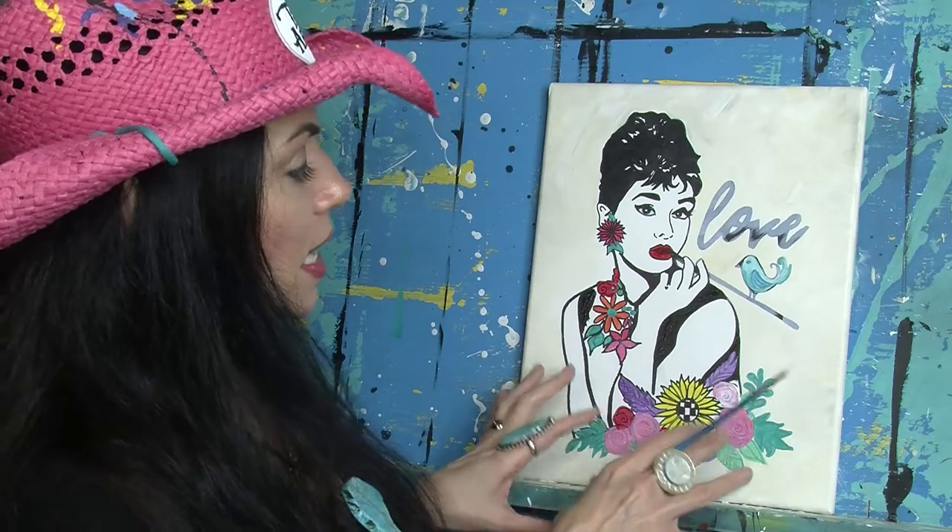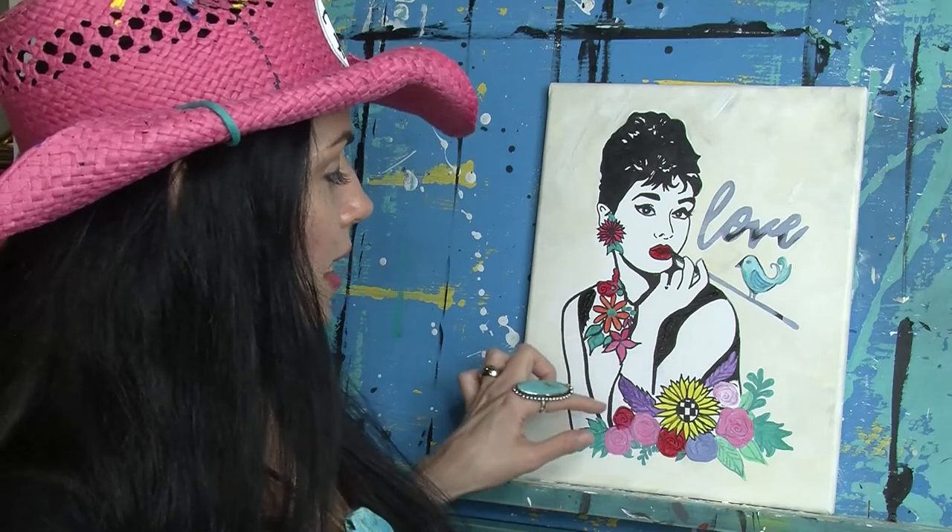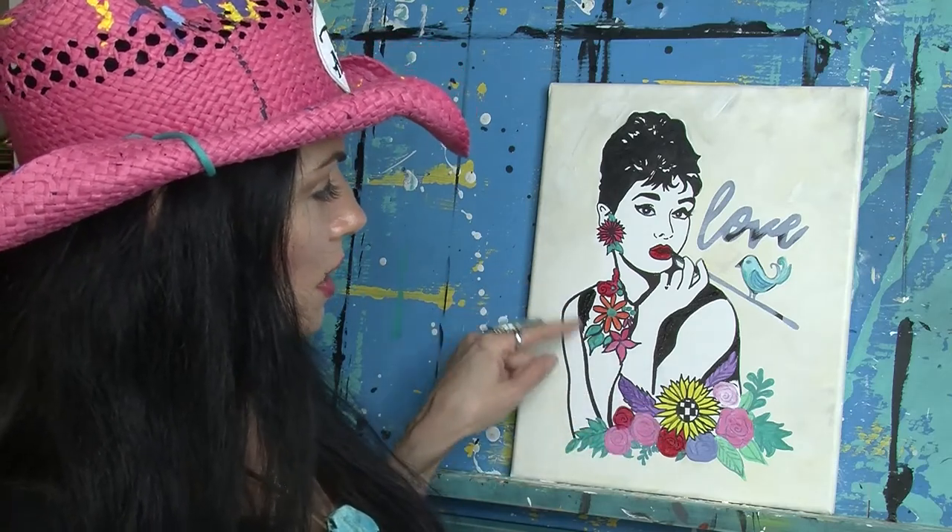That is the technique. Next we're going to work on all the tiny little roses. Then I'll come back in with lots of black outlining — I have to go back and fix up and correct the messy stuff and do little bits of black outline. And I'm going to fill in her little shirt here with black.